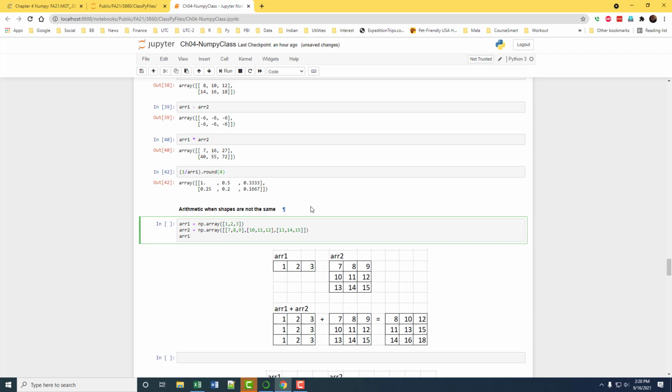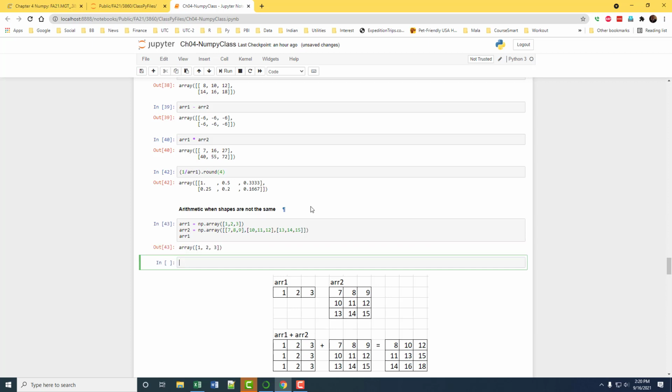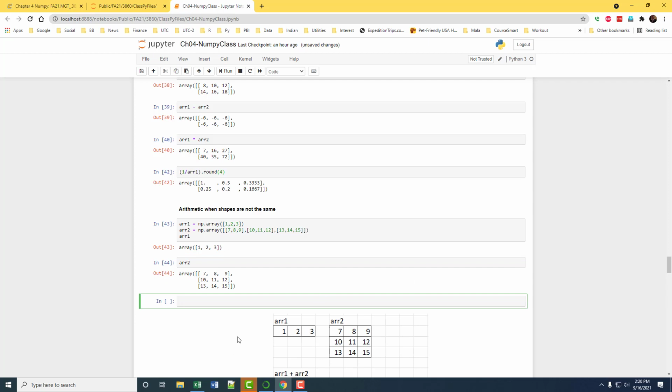Okay. So that is ARR1 and this is ARR2. So the shapes are not the same.